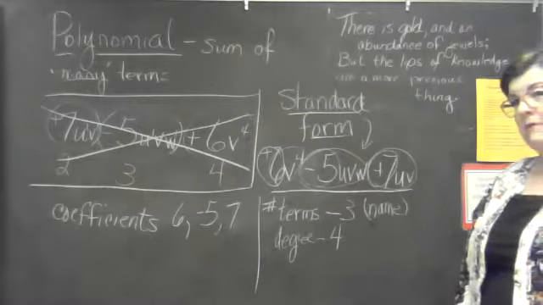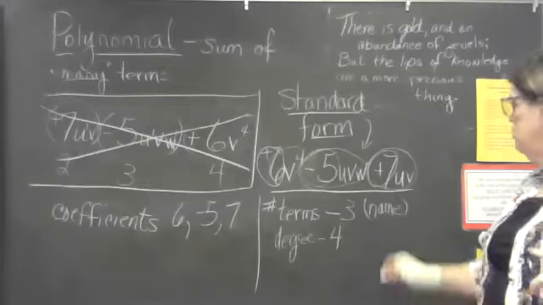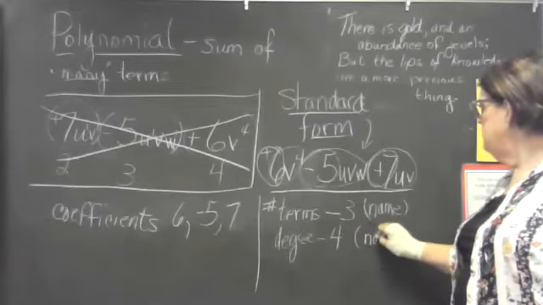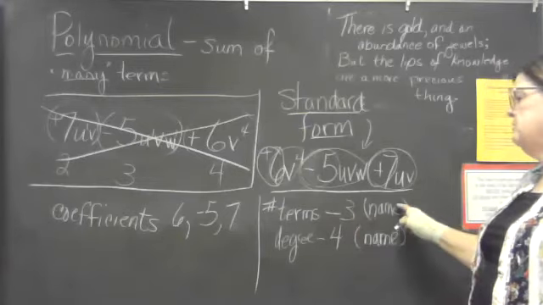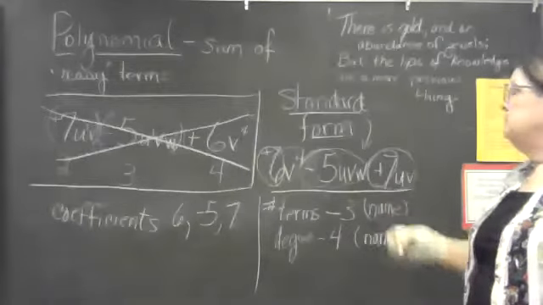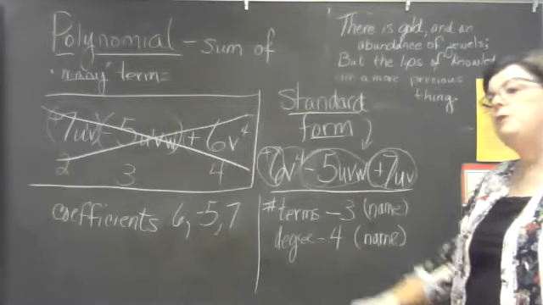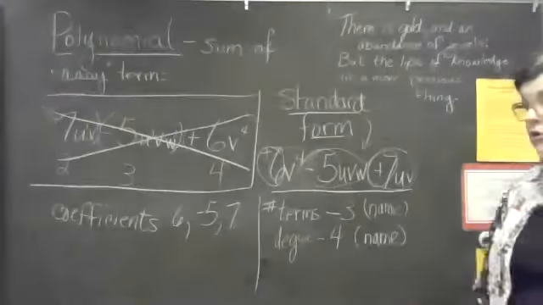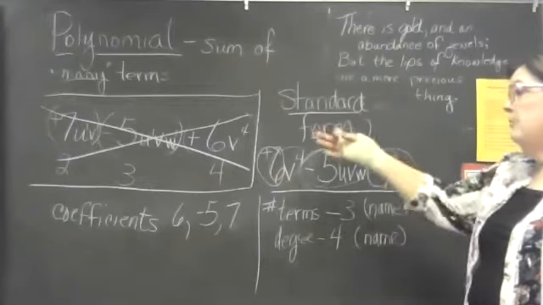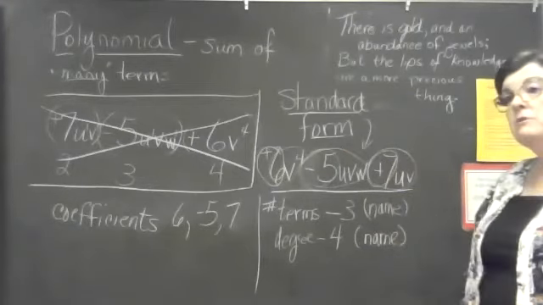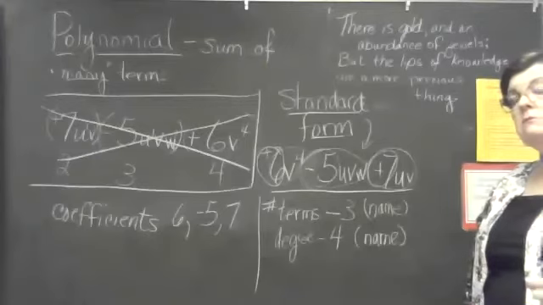And then I think they'll ask you for a name according to the degree, and I'll give you a list of those in a minute. They'll ask you how many terms and what's the name for the polynomial according to the terms, and then what's the name according to the degree of the polynomial. They may ask them separately for a while on your worksheets, but every polynomial is going to have two names: one according to how many terms there are and one according to the degree. I will show those in a minute.